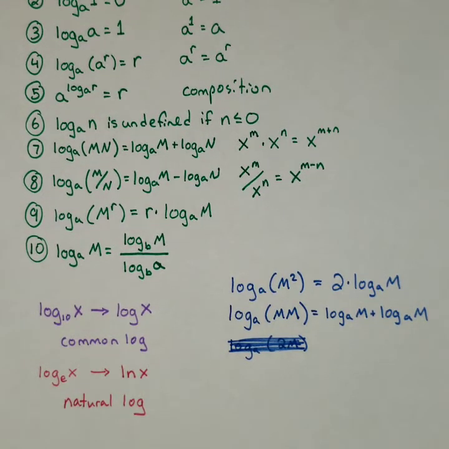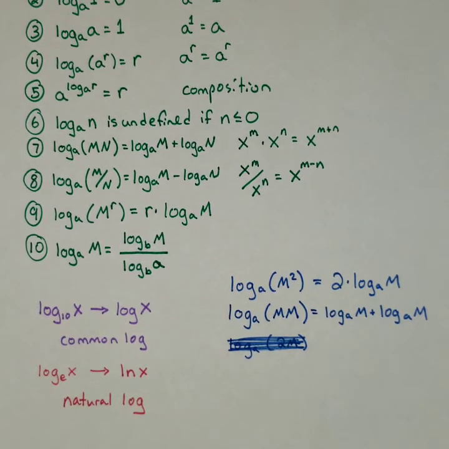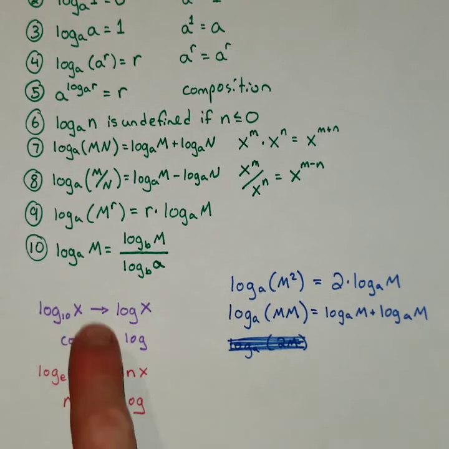These are the only two logarithms that occur on your calculators, at least most of your calculators. And so if we're going to calculate logarithms with other bases, we have to turn them into one of these two. And to do that, we're going to use this change of base formula.